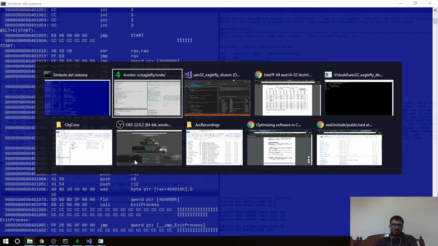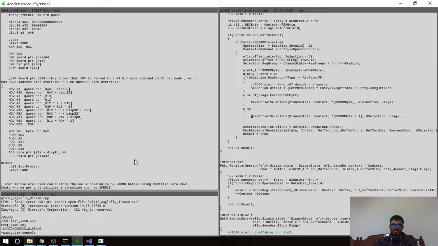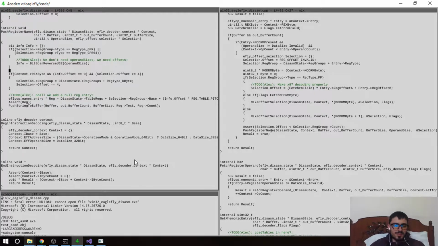How to say it? Well, that seems fine. So right here, whenever we fetch the mod RM, let me see where it should be happening, because on the push register name we see that it's not the thing at all. The bit scan reversing parity is a thing, but the solution should be done before the selection rect group.